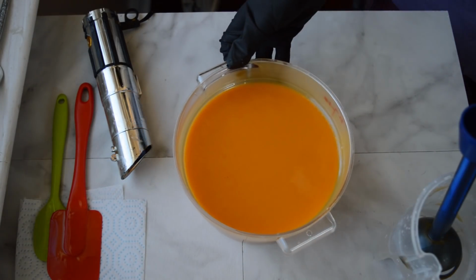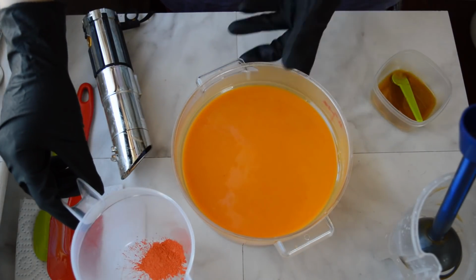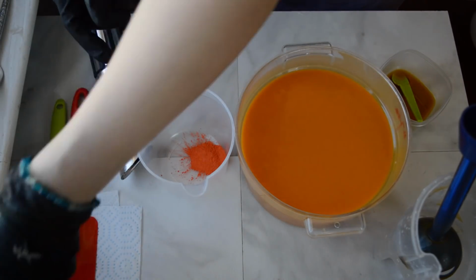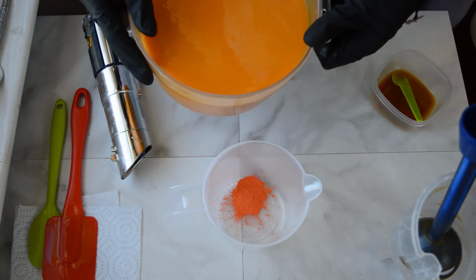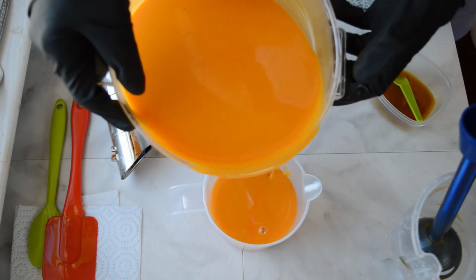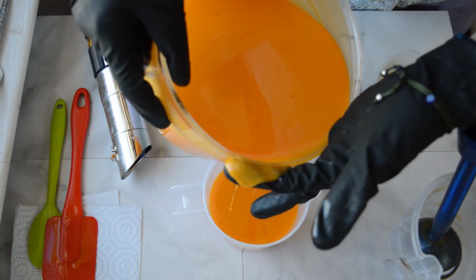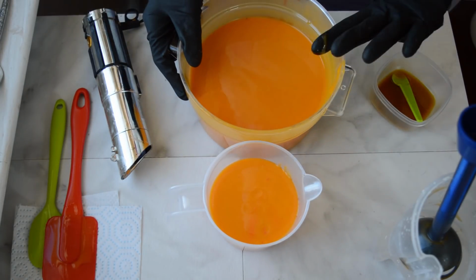That made a very, very pretty color there, but I want to kick it up a notch. I have some sunset orange mica in here from Brambleberry, and that's just going to give it a little more contrast in that shade of orange. I just want this to be a very orange soap, but we obviously want it to have some kind of swirl or design in it. So I'm going to pour some of that into this and give it a mix.